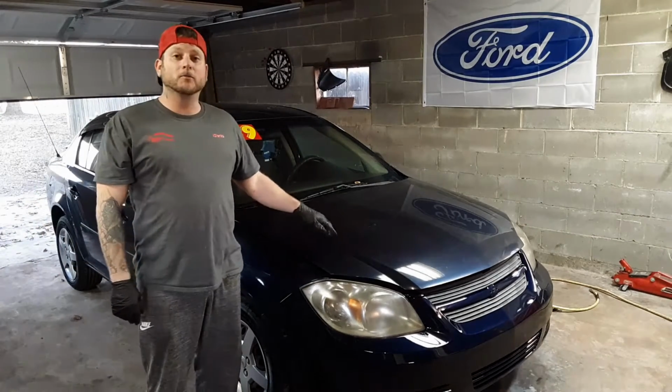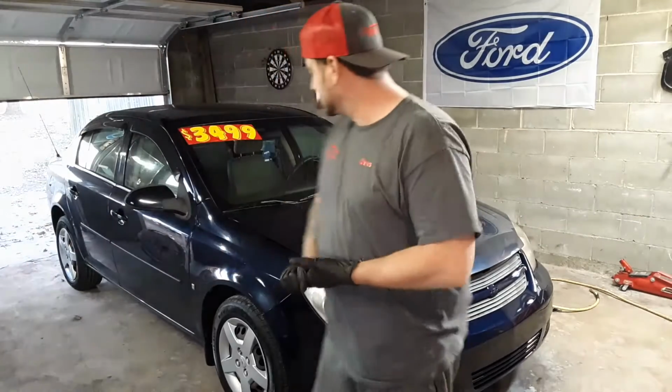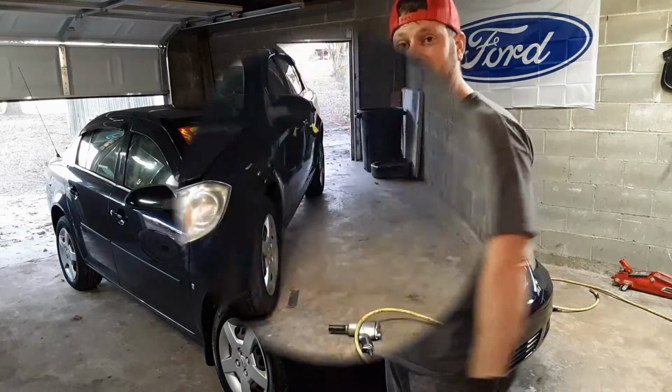Today we got this '08 Cobalt in the garage. We're going to be doing a brake and rotor job on it. So for you guys that have never done brakes or rotors, I'm going to get the tools together. I'm going to teach you guys how to change those out today.